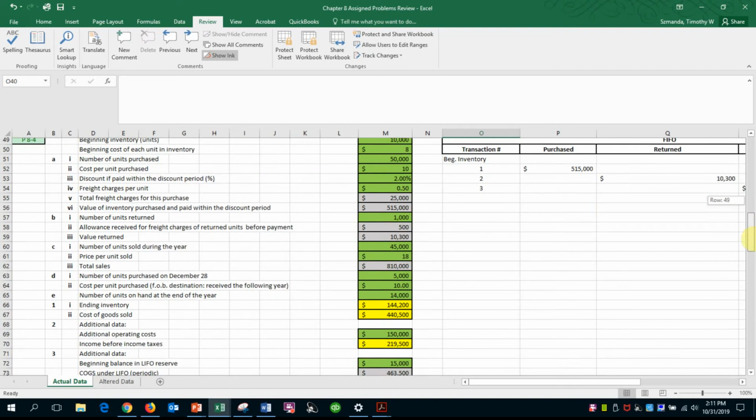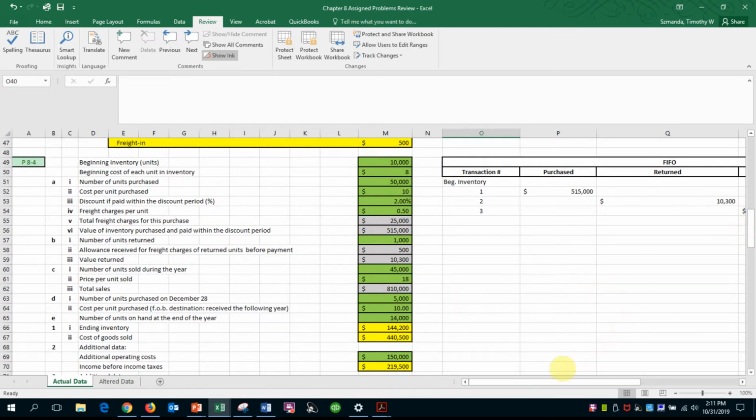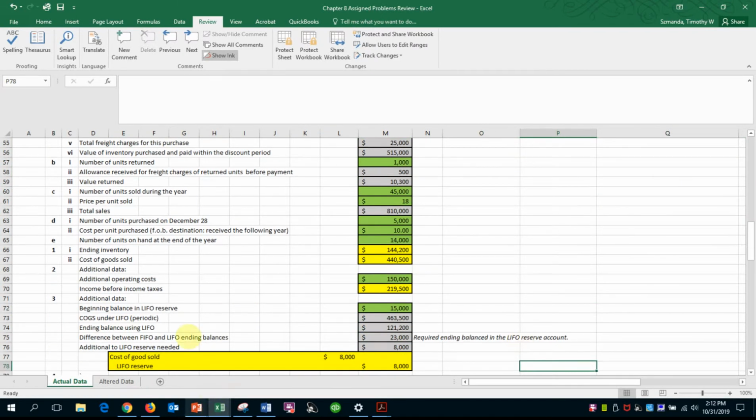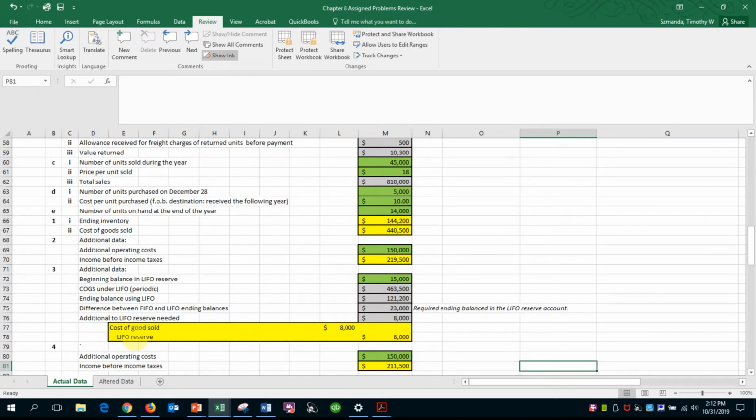However, 8.4 does have a newer component to it. While purchasing under FIFO is not new, some of you will have done it earlier in a previous class, there is this LIFO reserve account, and that you would not have seen before. And the LIFO reserve account is designed to reconcile the difference between recording purchases, for example, in sales under the FIFO method or average cost method with recording it under LIFO.